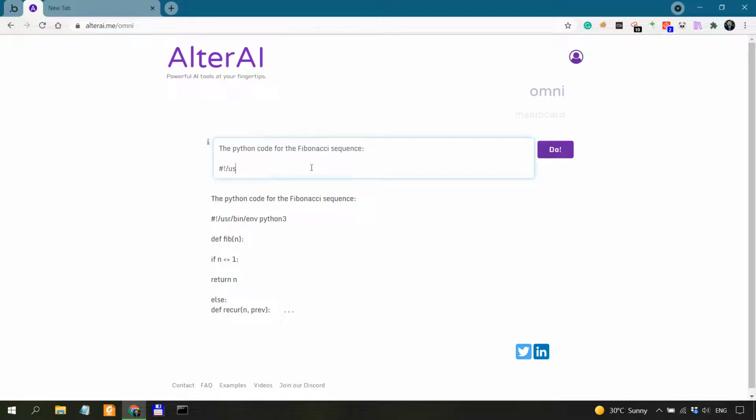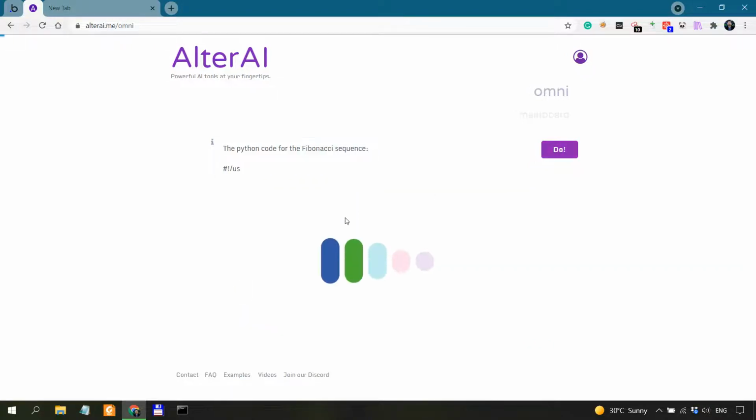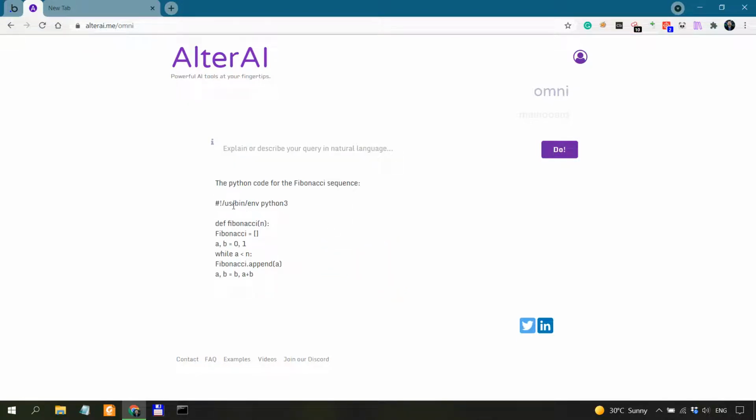What if we just provide US? Let's see what we get. US bin env Python 3. So it isn't user. But anyways, you get the Fibonacci, you get a function, and this function starts, of course, it's not indented.